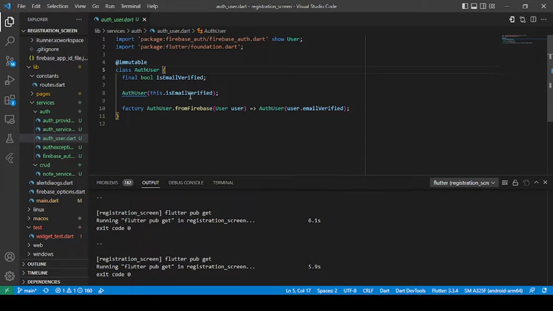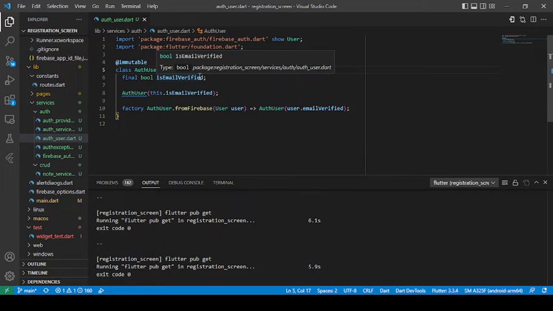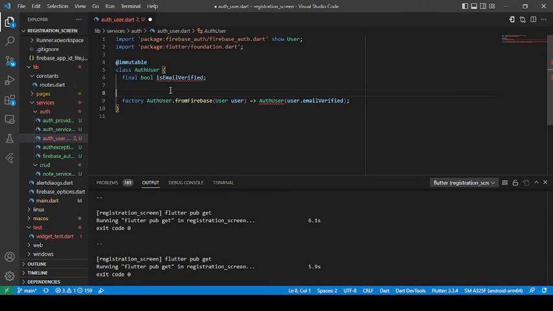So in AuthUser, I created a final bool, which will be true or false: this.isEmailVerified. It is required, and if you remove it, there will be an error. So you can just click here and create a constructor for the final field. So it makes sense like that.